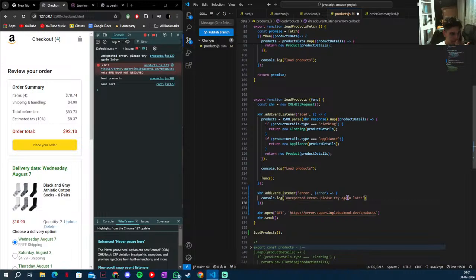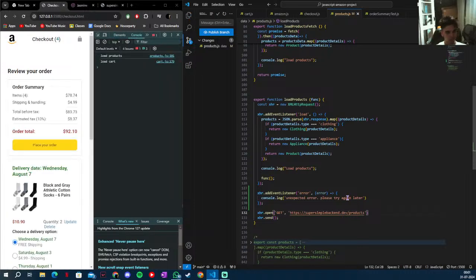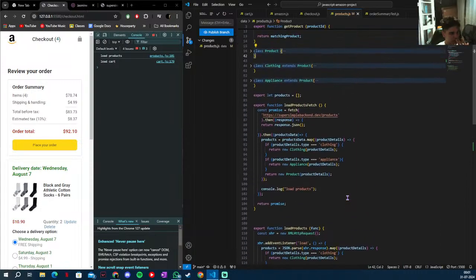So now let's remove this line since it was just for practice, and we'll remove error from the URL and change it back to supersimplebackend.dev and save. Next, we'll learn how to handle errors in promises. So we'll scroll up to the loadProductsFetch function, and this makes the same request as below, but it uses promises.